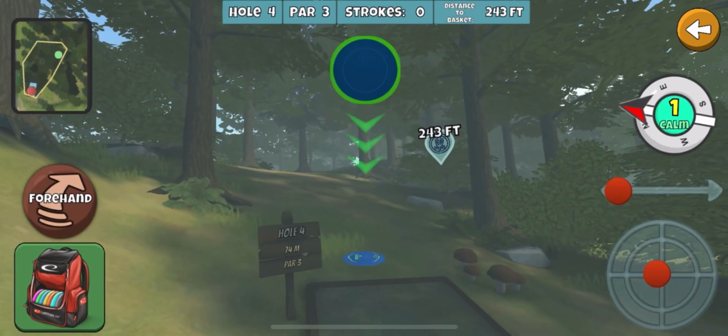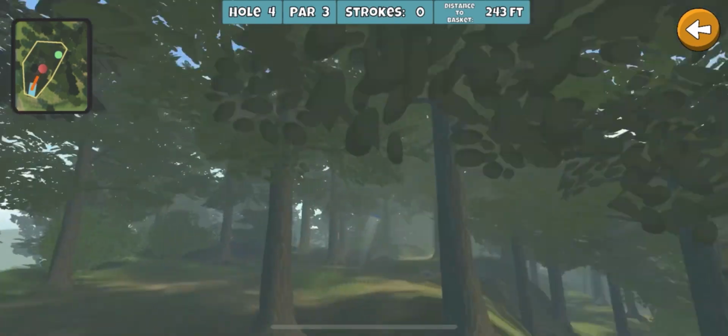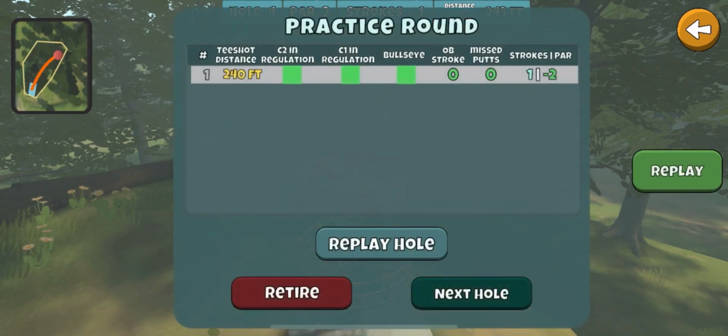Yeah. Gonna go light glide again, right in between those trees. Let's try that. Come on, fade hard. Bam. We got it. Finally, first time on this one.